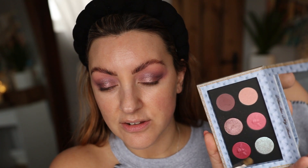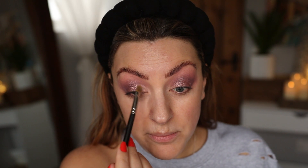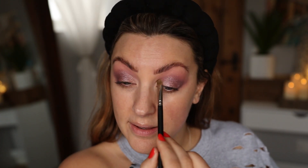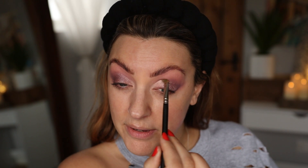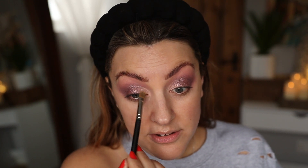So far I'm kind of liking this more than I thought. I don't know where to put the blue — it looks quite blue in the pan, but from what I've seen it swatches quite silver with a hint of blue. Maybe I'll put this rose mauve shade in the inner corner and then pat the blue over the top, just for the sake of using every colour in here since we are doing a review of sorts.